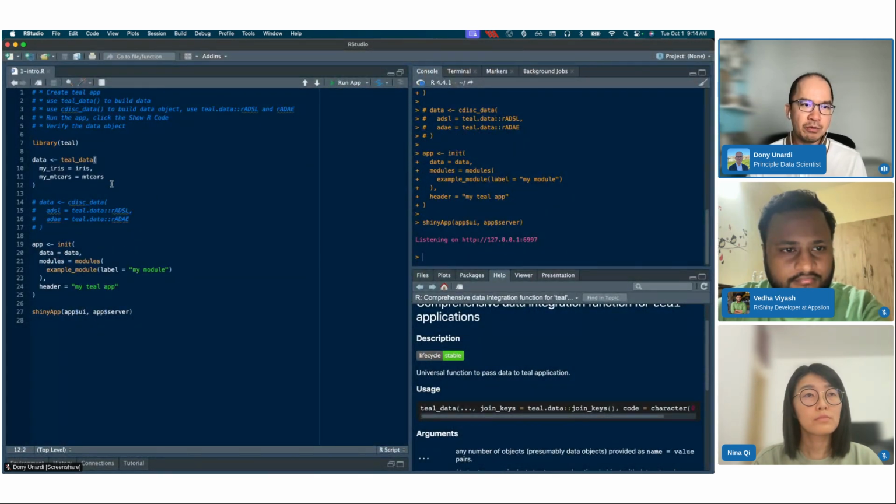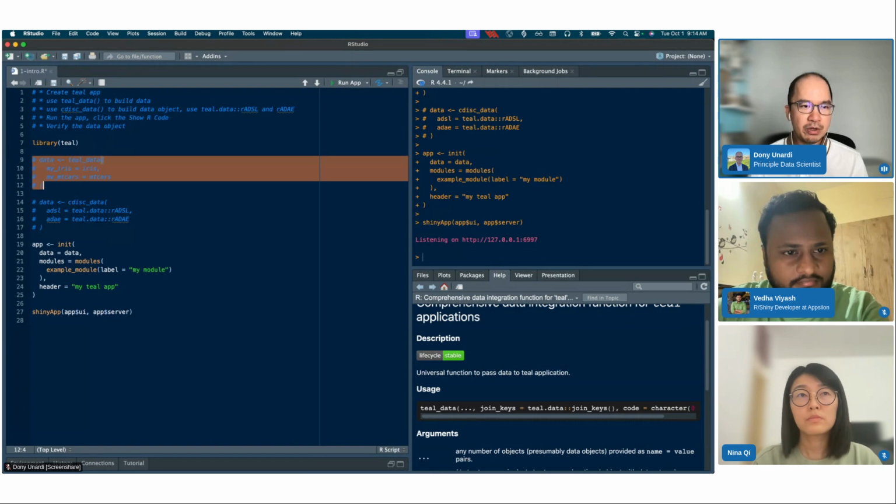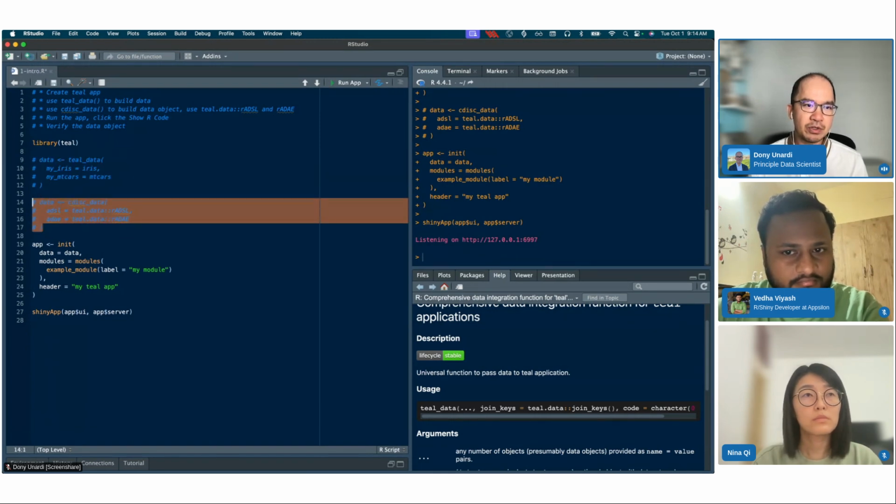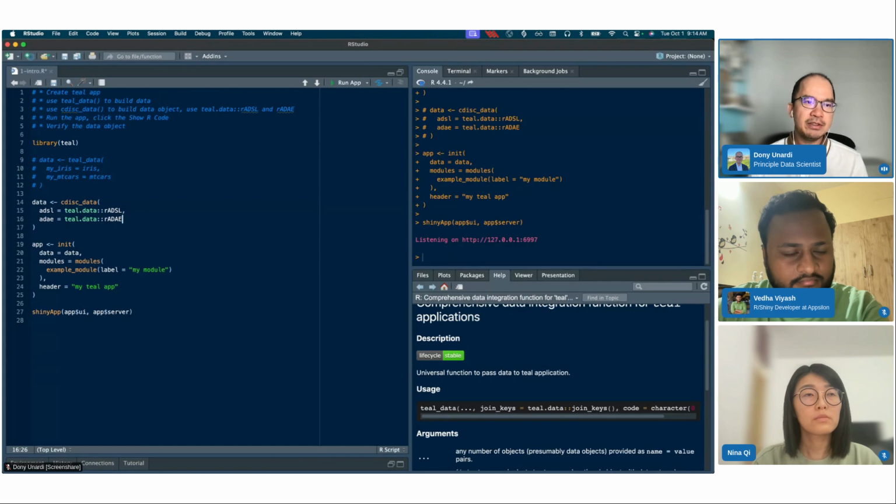Now, if you want to try out clinical data, the most common one we use is this data format called the ADaM data set. We also have some example data sets for you to try, which is what I will be using for the rest of this workshop. This is straight from our teal data package, an example data. All of them are fake, so you can use this to see what it looks like.